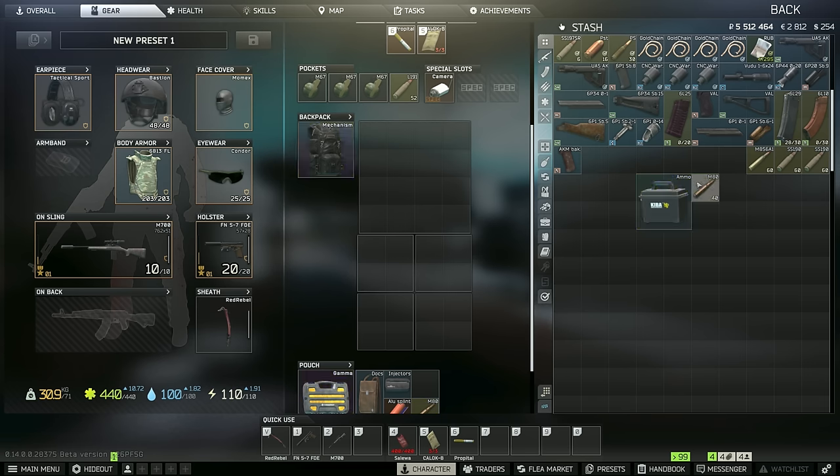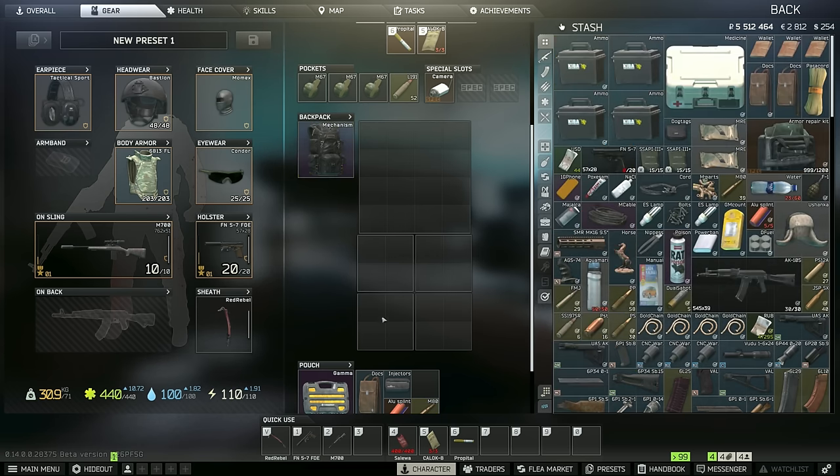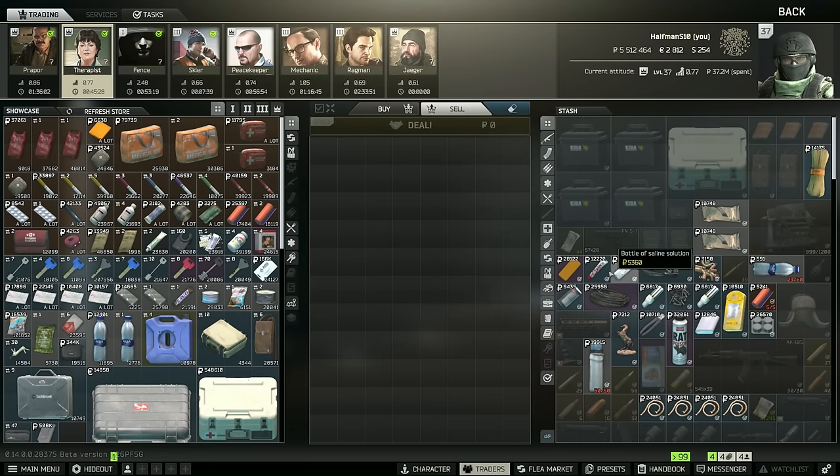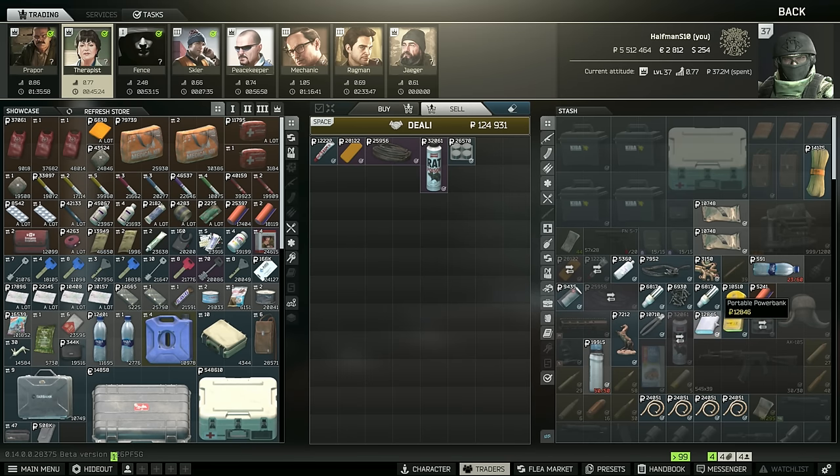Toss all this ammo in there. Okay. Then, next step, we've got to sell some stuff because we are completely full. Therapist, I'll start with you. Let's go sell those guys to you. On top of that, with you.